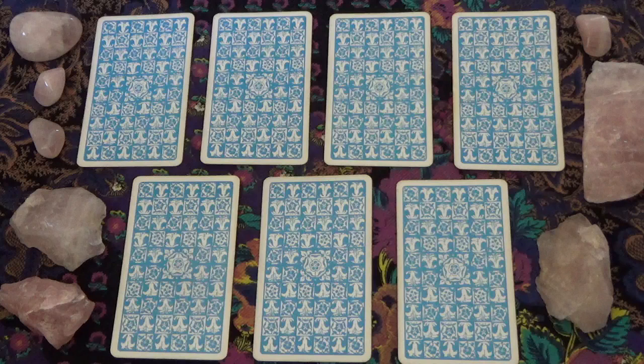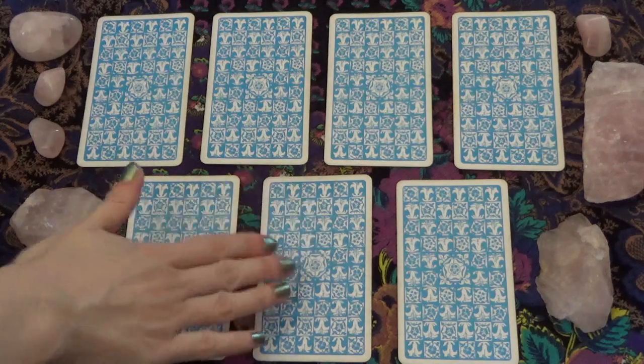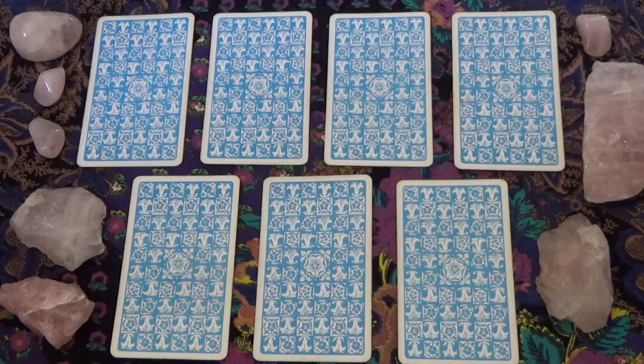I would definitely recommend that you avoid, like the plague, turning over this card and deciding that it is immediately representative of the other person's weaknesses or the other person's flaws. Make sure that you are not turning away from the work that you might need to do and the things that you might need to confront. And that is again why I've chosen not to do a card for your flaws and a card for their flaws or anything like that, because I don't like to read for the absent third party.